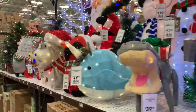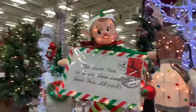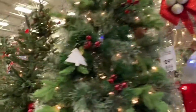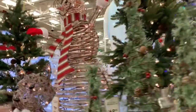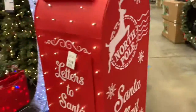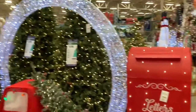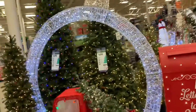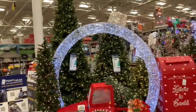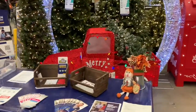He's going to get a cart. I like the L though. I might be thinking about coming back getting that L. I don't remember seeing that L at Aldi's. I didn't see that L they got back there at Aldi's. Did you see that L on the sign? Hold on, I'm gonna show it to you. But they do have this mailbox at Aldi's, and they have this big arch at Aldi's, and they have that car there, that truck. They have that at Aldi's.